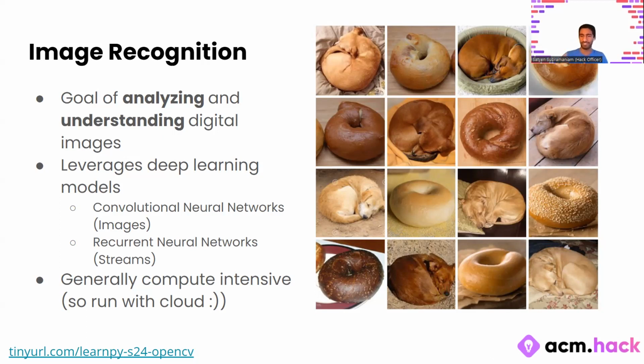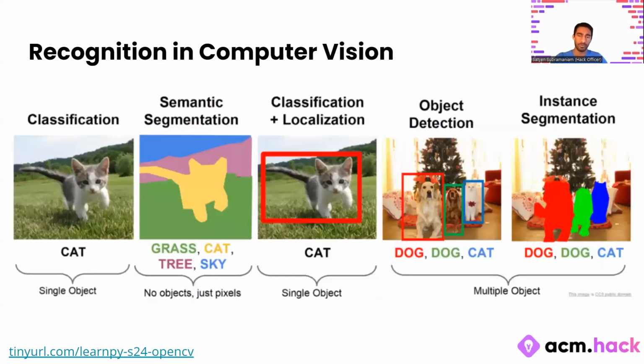And generally, these are pretty compute intensive, right? Because they have to run these large models, especially when they're training. So you may want to use cloud compute to do so. Okay, so I'm going to briefly talk about some of the tasks under recognition, and then I'll let Sam touch on that when he gets to his section.